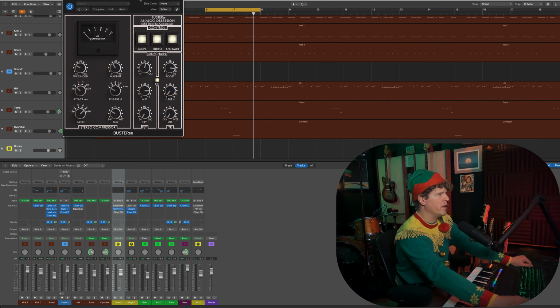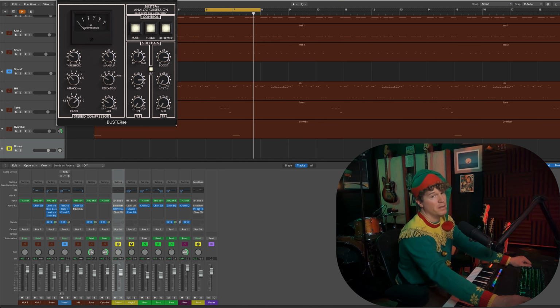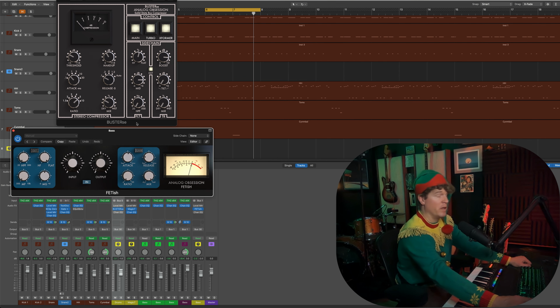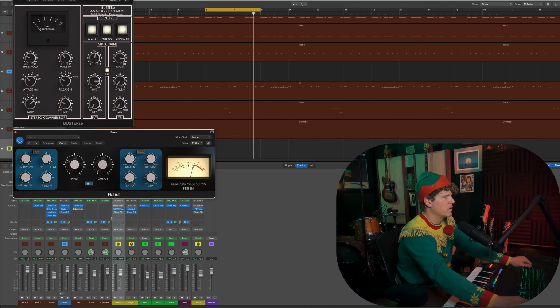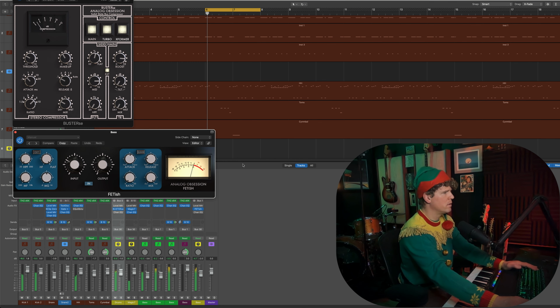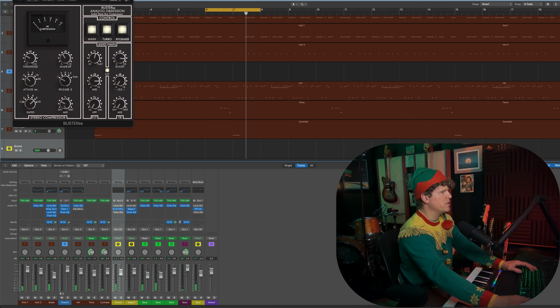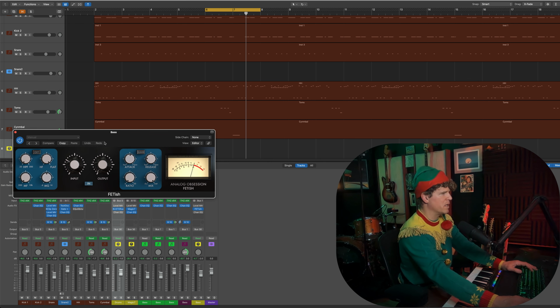This one in particular is an emulation of an SSL bus compressor, and I placed it on the drums, and I'm also going to use it on my main output. But so far, I have it on the drums, and then the bass, I have a different compressor from Analog Obsession. This is their emulation of an 1176 compressor from Universal Audio. And again, it sounds comparable to paid-for models. On the drums, I just have it mixed in for some parallel compression. And that's just like gluing things together on the bass bus.